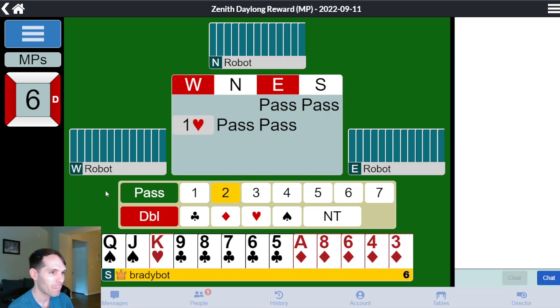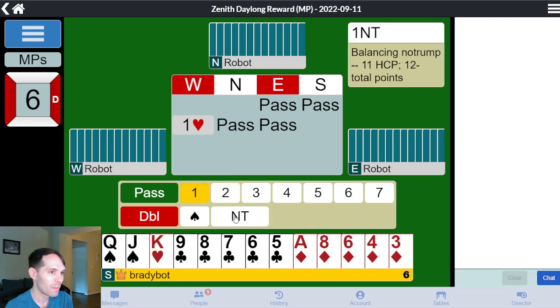Or I could just balance 2 diamonds. I don't know. I mean, 1 no trump's not terrible. I do have the singleton king. We give up on plus 800 against heart doubled, but all right, let's balance 1 no trump.